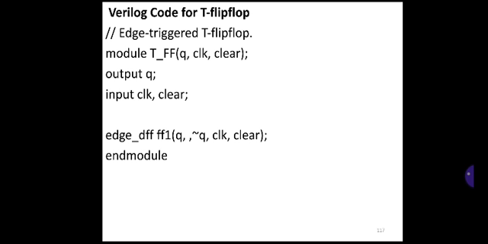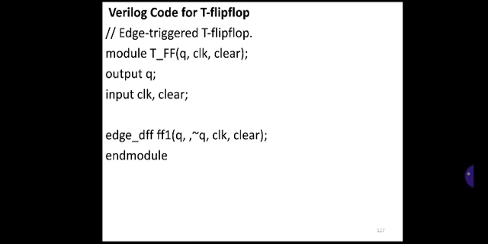Now give a name for the instantiation, edge D flip-flop, flip-flop 1, that is FF1 is the instance name, Q is the output and not of Q is also an output. So we have two outputs for the T flip-flop. One is direct form and another one is the complement form. So Q and not of Q. So only one declaration, but the original form and its complemented form are both used here in the output instantiation. So Q and not of Q are the outputs, clock and clear are the inputs. Clock and clear, only one block is there, that's why instantiation is very easy.